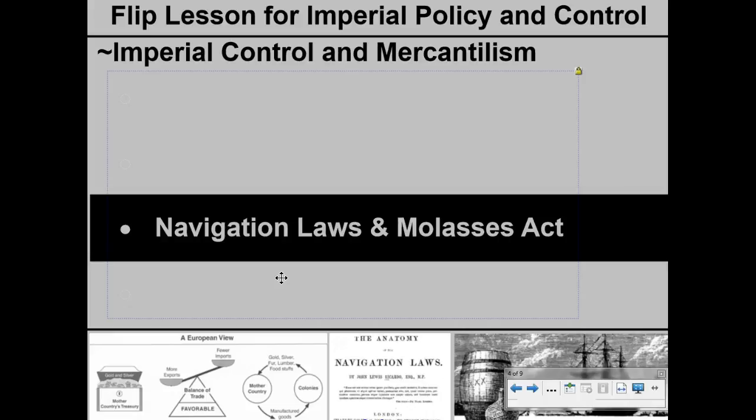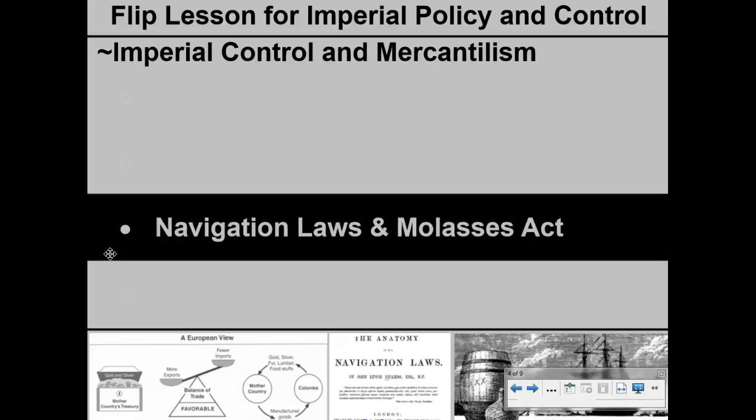Basically the idea is, if the colonists are going to buy anything, it has to come from the English. And if the colonists are going to sell anything, they have to sell it to, guess who? The English, the mother country. So all goods destined for the colonies first go through England, and any trade only happens with the English. They're really aiming to try to cut out colonial trade with the Dutch and with the French, the Dutch down in the West Indies, the Caribbean, and the French down in the West Indies as well.